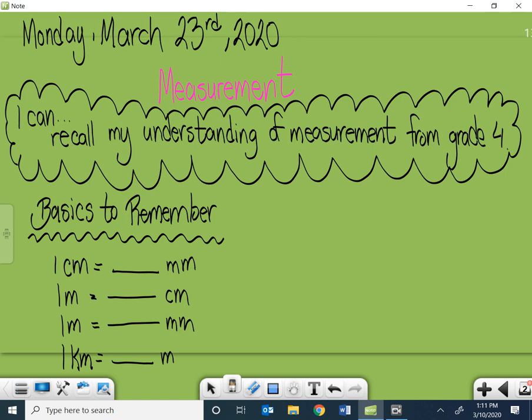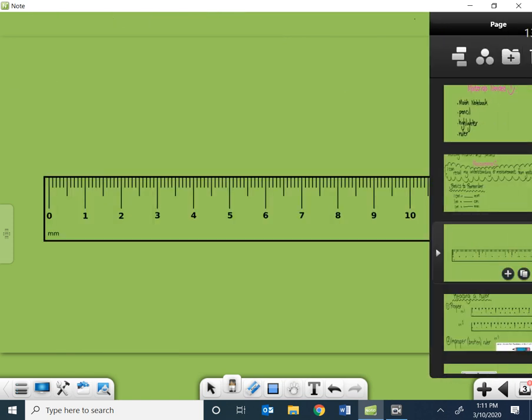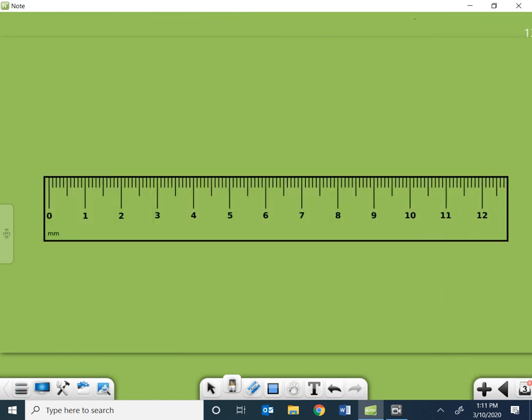I want you to also take a moment to look at your ruler. Now, I don't have one, so we're going to look at this one. I just got a picture of a ruler. Hopefully your ruler looks something like this. It might not look exactly the same. You might be missing some of the little ticks, but mainly what you should remember is that each one of these, all the larger dashes or ticks, they all represent which unit? Hopefully you're saying centimeter, right?